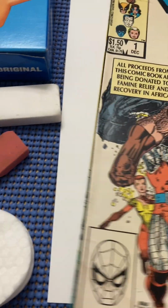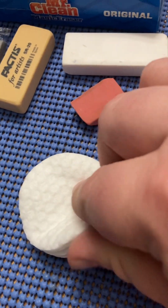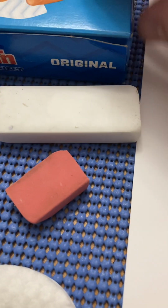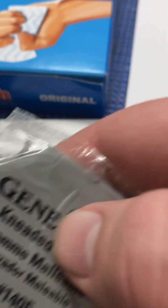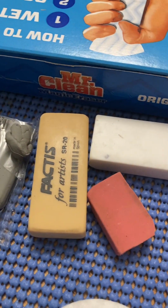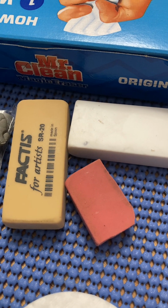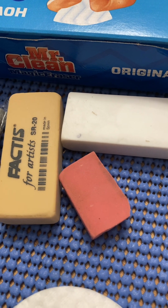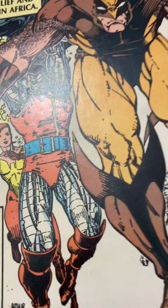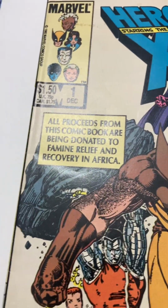So what I'm going to start with is these little cleaning pads, white BD premium cotton pads. I got this kneading eraser. This is pretty good. After I clean the stuff, you can roll it around. These are the erasers I use. Sometimes I'll use those ones that go on the ends of pencils. I've got one, I just didn't bring it out for this. I might use it to get into here, but this has a lot of open white, so we'll get started on that.